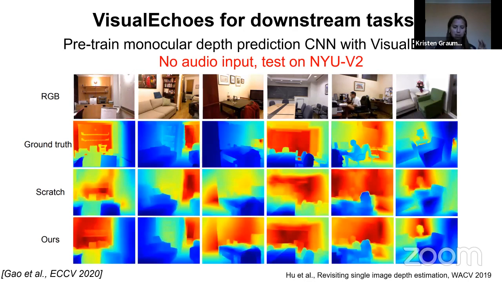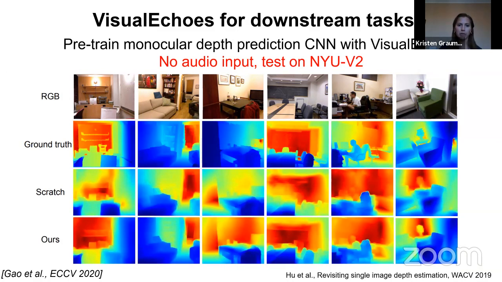Okay, so visual echoes now is an RGB encoding that we've learned when during training we experience this acoustic interaction with the environment. But now during testing, here's where we do some downstream tasks that require good spatial understanding. So the first one we looked at was depth estimation from monocular input. And here notice that we're asking to have learned these representations from simulated environments, these scans from Matterport with our audio renderings. And now we're testing on real-world photos from NYU in this case, from the NYU dataset. And the depth maps produced by our approach are down at the bottom.